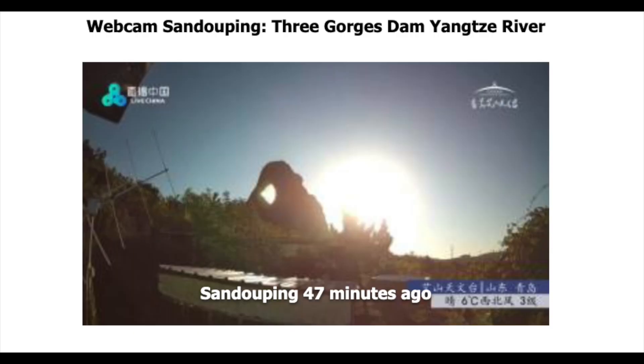The webcam, surprisingly, with no exciting news for today, is still not at the Three Gorges Dam. It's in Qingdao, which is in the northeast of China, showing a lovely sunrise. All the pictures were taken this morning, which is Tuesday the 18th of October 2022. Nothing there. Maybe one day they are going to actually realise - just like what Chinese state media does. They just don't really care and can't really be fired for it.